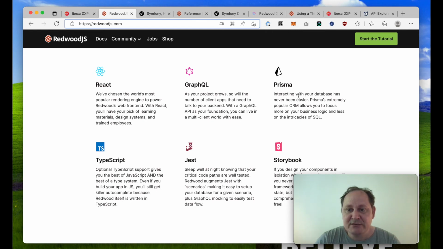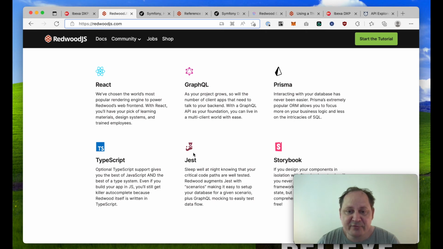So you create, configure a data model, and then Prisma maps it into the SQL backend. So you can use a number of different SQL backends. By default, it uses SQLite, which is simple to run because it's just a single file. And then the Prisma backend talks using GraphQL to the React front end. So this is technically what we have for the basic things. Then in the backend, you can also use TypeScript if you want. So it's a little bit more strongly typed than the JavaScript option.